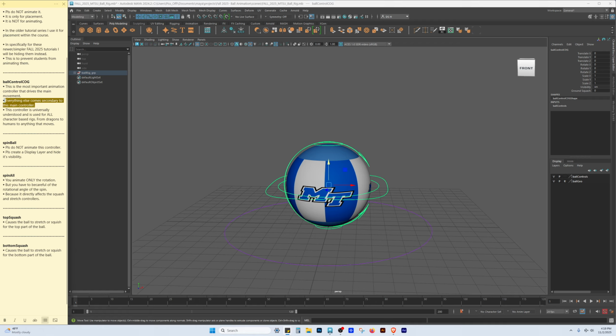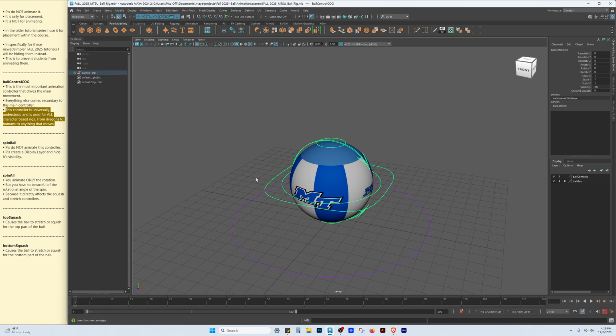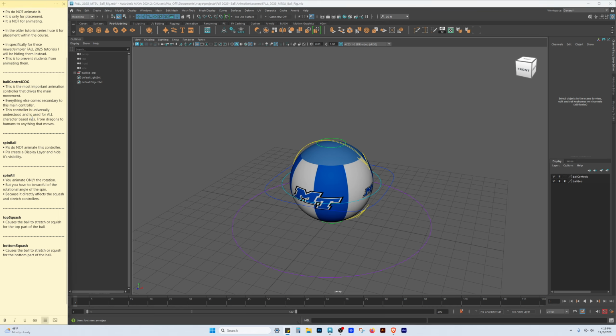Everything else comes secondary to this main controller, meaning all the other animations are secondary to it. Also, this controller is universally understood. Again, it is this guy right here, your COG, is universally understood and is used for all character-based rigs.